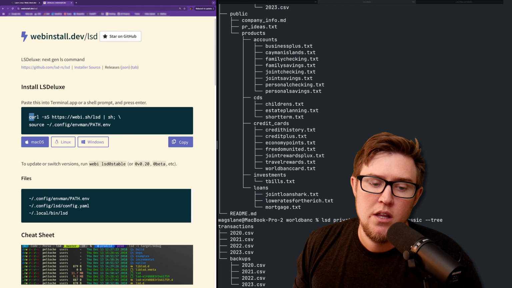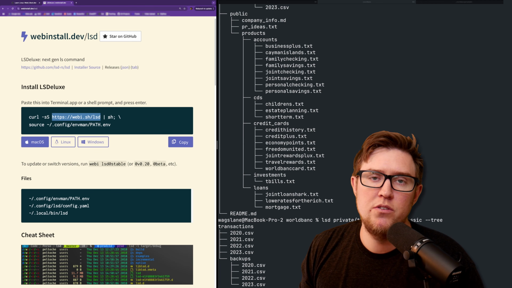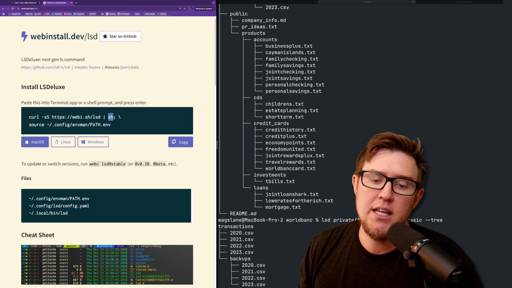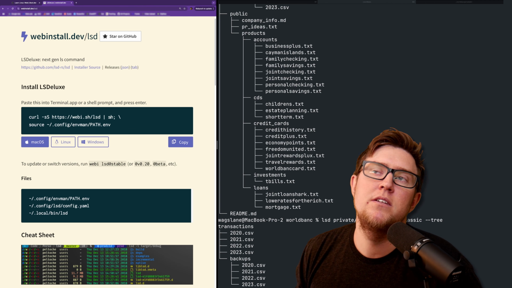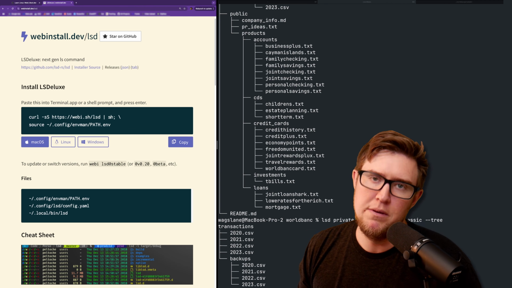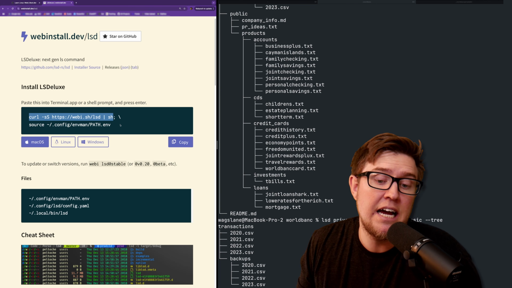What is this? Well, this is a curl command that basically says, hey, go to this remote server, webby.sh, download the script, and immediately pipe it in. We're piping the script itself that we're downloading into my shell interpreter. In other words, download this thing from the remote host and execute it immediately. That's exactly what this is doing.